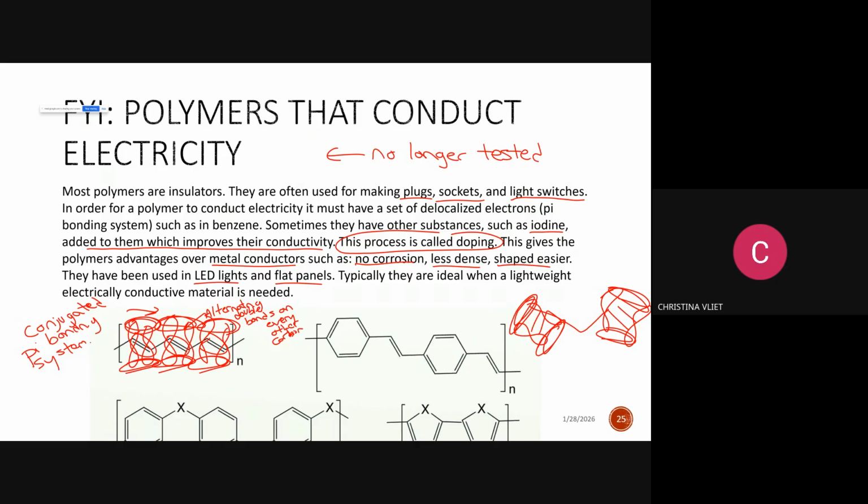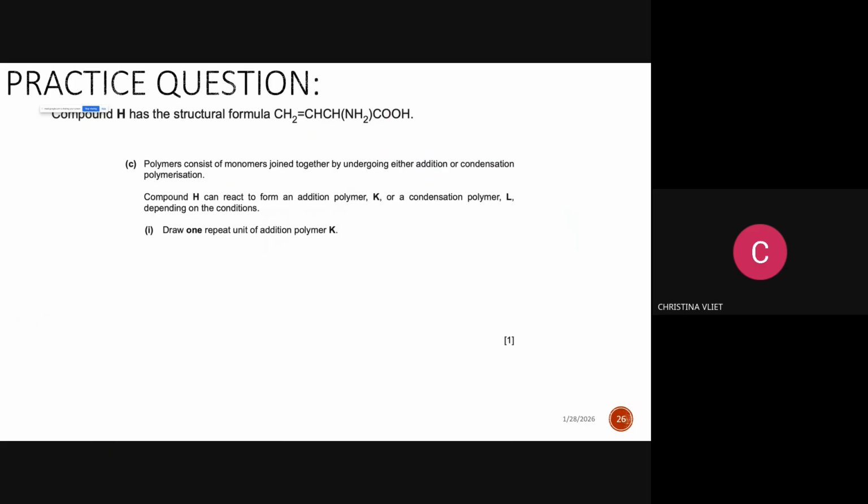I think it's interesting that we can connect chemistry that we learn to something that applies in real life, that people are actively working on. That's actually what's really cool about the Cambridge curriculum: they like to tie in how does this apply, where could we actually use this? I know we're looking at these really complicated structures, and you all are probably still like, what? But you got the idea.